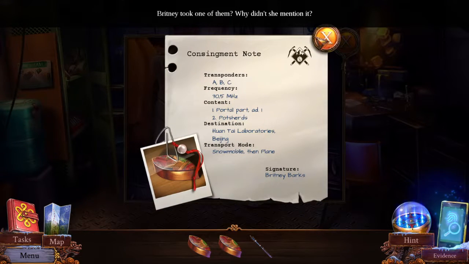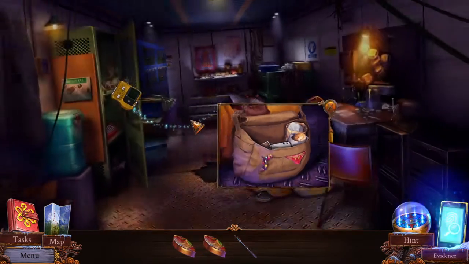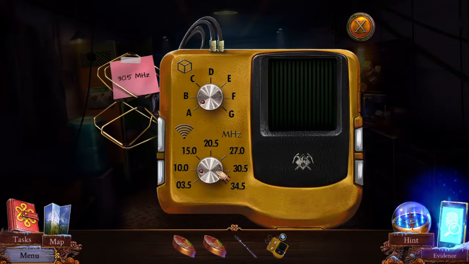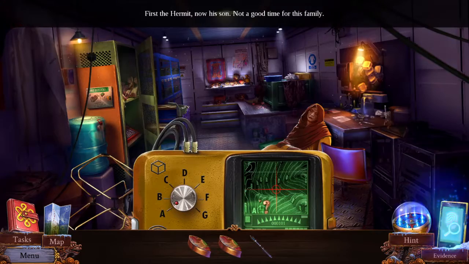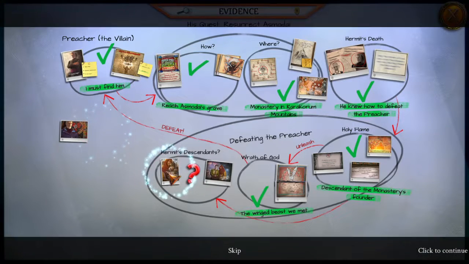Alright, consigning note. Brittany Bargs. The last one I need. Okay, 30. The signal is coming from the same area as the monastery. Maybe we can still find the last piece. Let's do the descendant one.